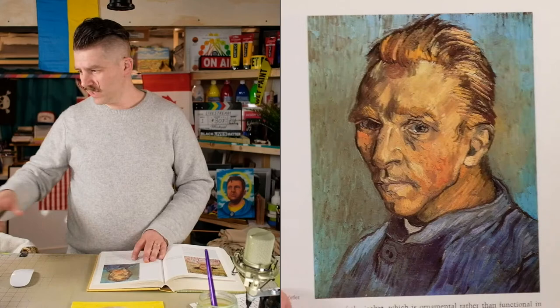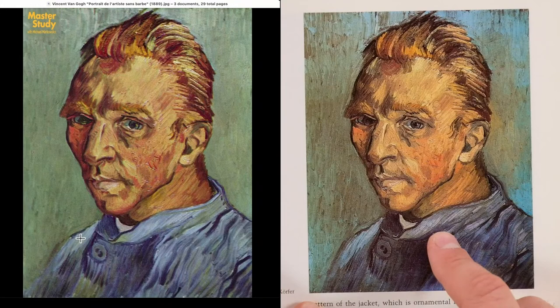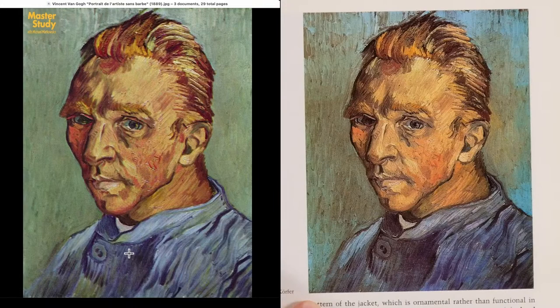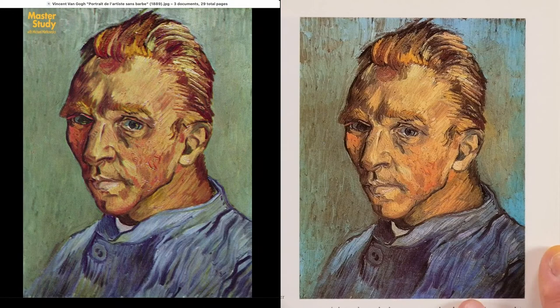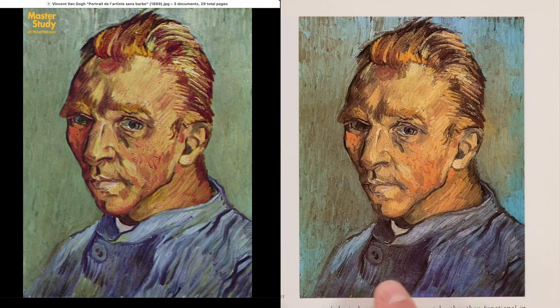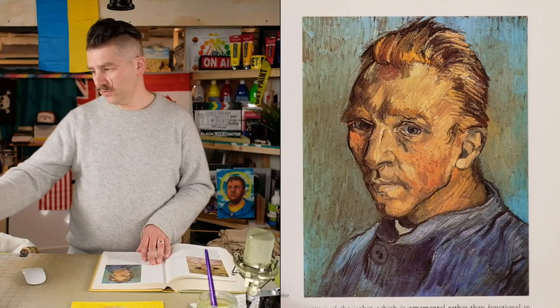Let's just show these side by side. I might even replace these after this episode. Because you could see, this one's just a much higher quality image. Like down in these areas, and you could see the blue that's all missing. It wouldn't surprise me actually if the image there on the left was done before it was cleaned. To see so much more blue up here, cool blue, and then to see these warm blues down here, it's very interesting. I mean, this is what happens when you see images on the web and we pull them off. They're not always... But then who's to say that this image in the book is more accurate than that one?